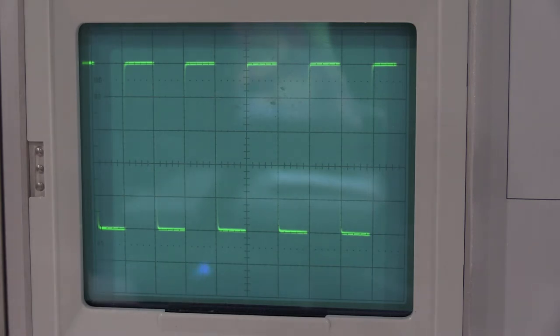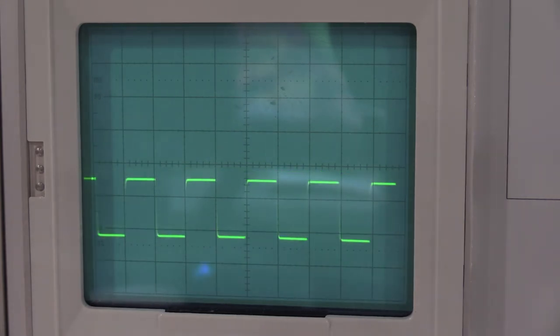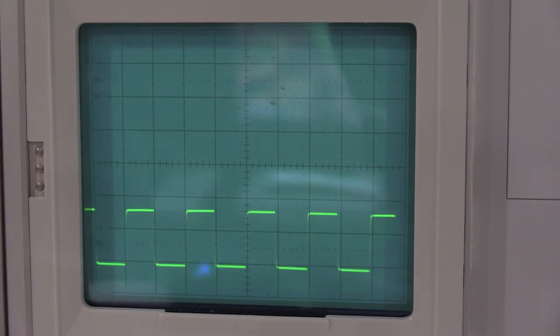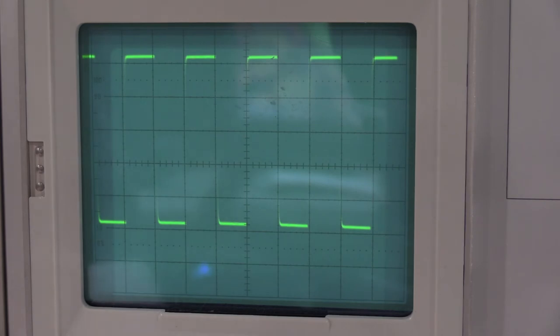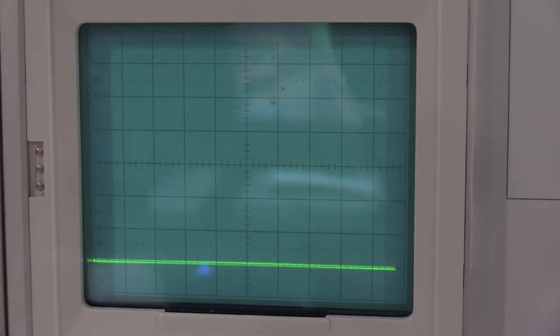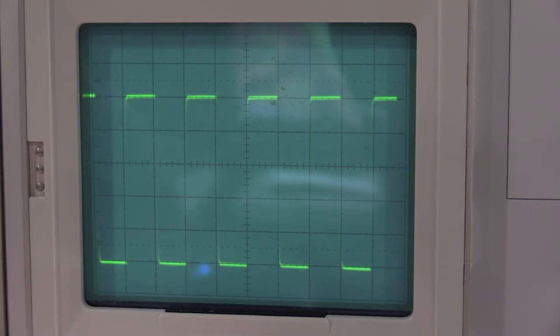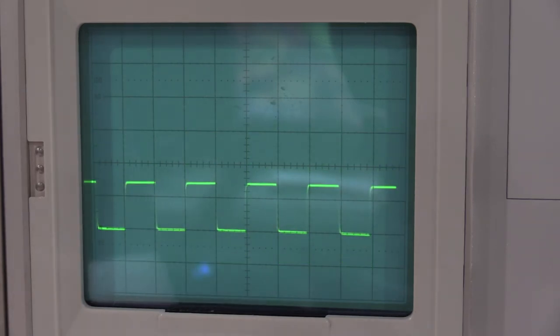With the variable control out, we need 2 divisions or less of deflection with it all the way down. And we get 1.7-ish on channel 2. So we are good there. And if I flip it to invert, we should have 2 divisions or less, which we do. And now we just do the same check on channel 1. Much less. So we are good there.